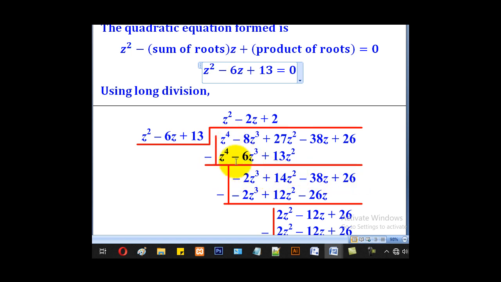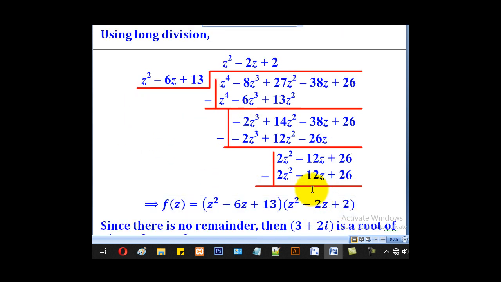Subtract these terms to get the next line. Get again the highest power divided by this to get -2z. So -2z multiply through by this, you come up with this. When you subtract, you come up with this. You get this highest power divided by this highest power to get 2.